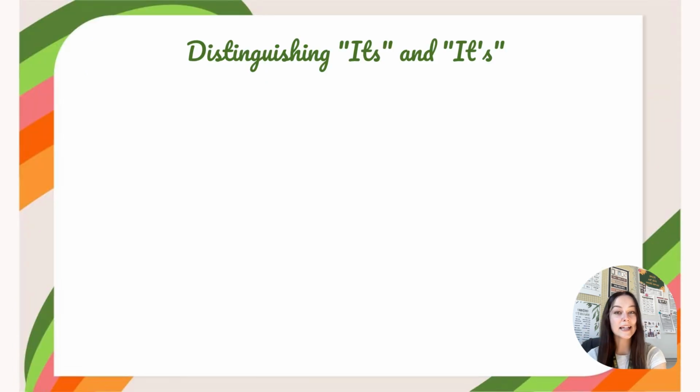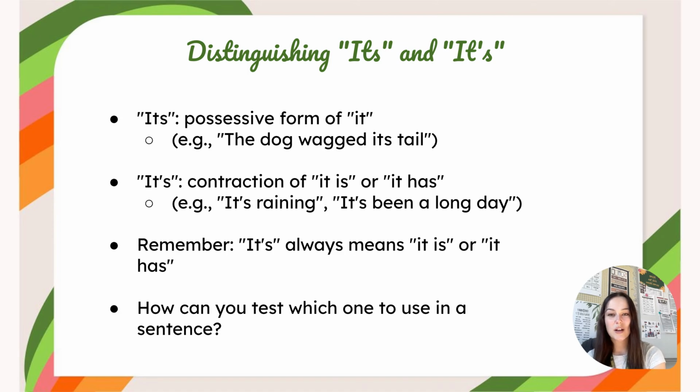Now, moving along to its and it's. So, its without the apostrophe is the possessive form of it. This is really complicated for some students because when we talk about possession, we typically talk about using an apostrophe. But when we are dealing with it as a possessive, you're going to just add the S, and it is not going to be something that needs the apostrophe to kind of show the possession. It just automatically has the possession when you have it spelt out like ITS.